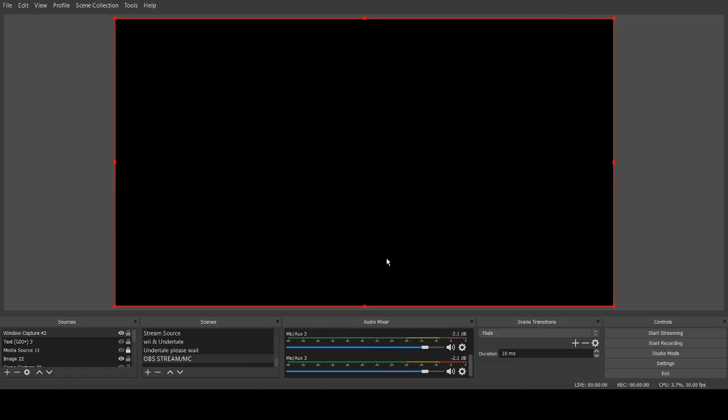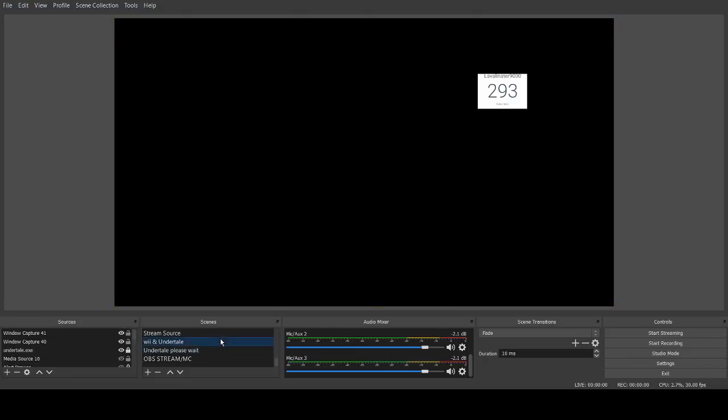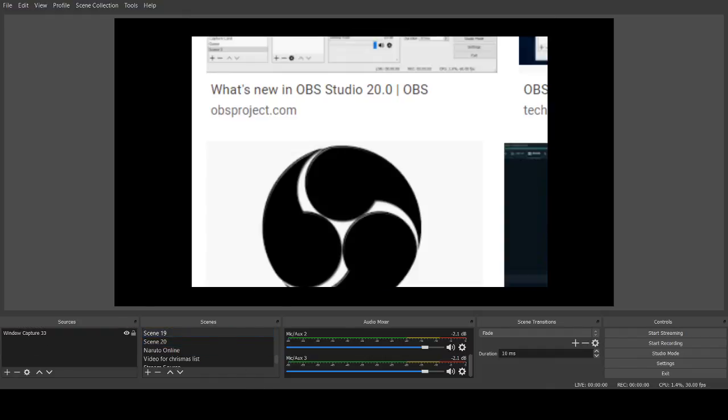Okay, it still doesn't work. Chrome stuff like that usually doesn't work, but some of them do.